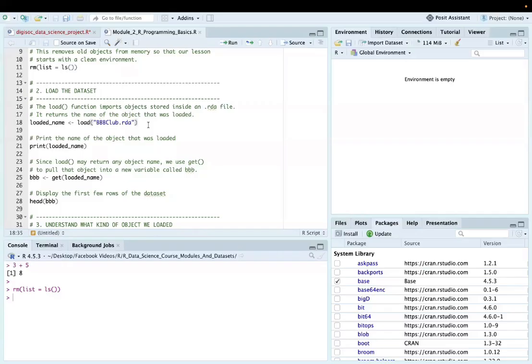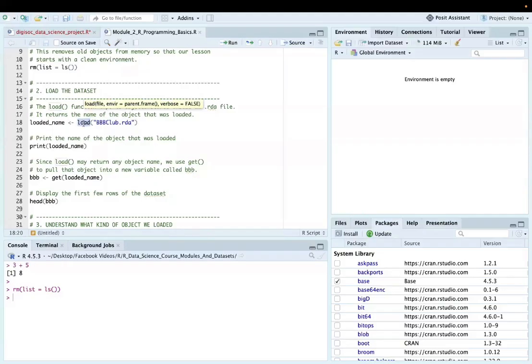If it were Excel, we would not use load. We would use read underscore CSV. But for now, since the data is in R format, we are supposed to use load.